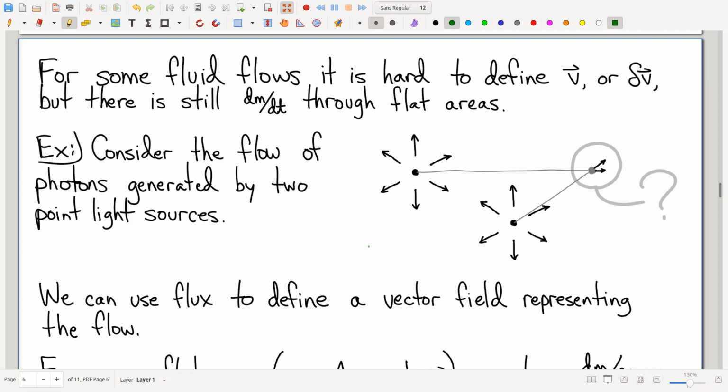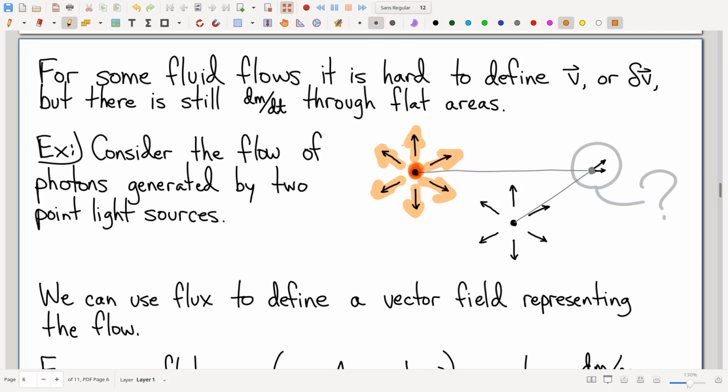Suppose you have light bulbs. For example, here's a light bulb, and of course that spits out a flow of photons that you could think of as being kind of like a fluid, isn't it? It's a different kind of fluid. It's not something you can feel, right? But nevertheless, it's a bunch of little teeny tiny particles that all tend to move roughly together, as is a flow of water, as is a flow of air. So photons created by a light bulb are a fluid.